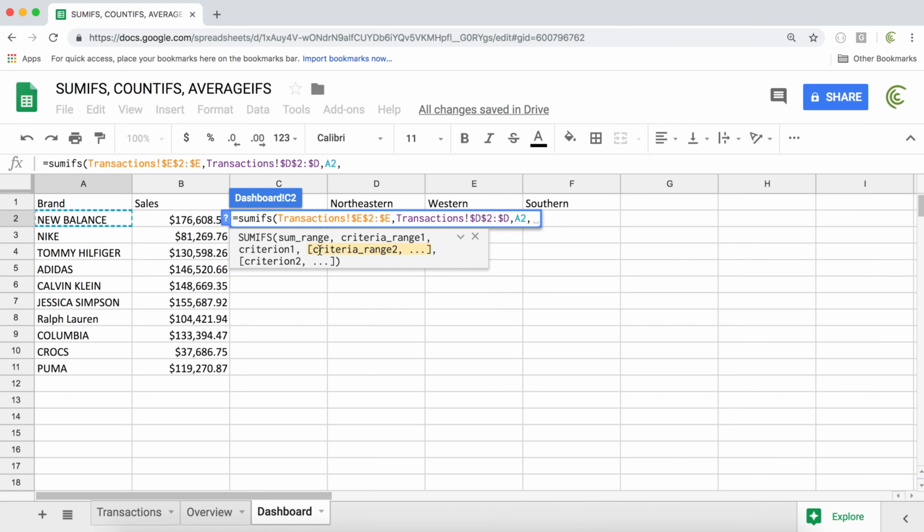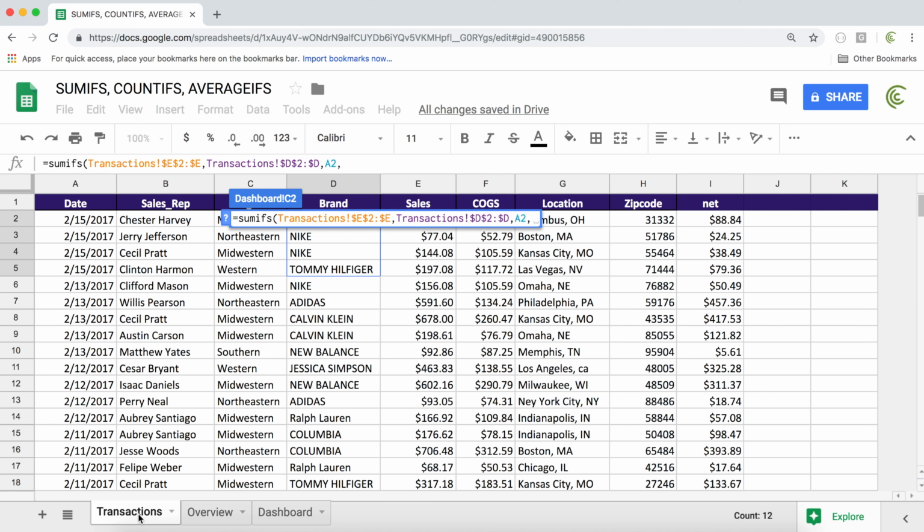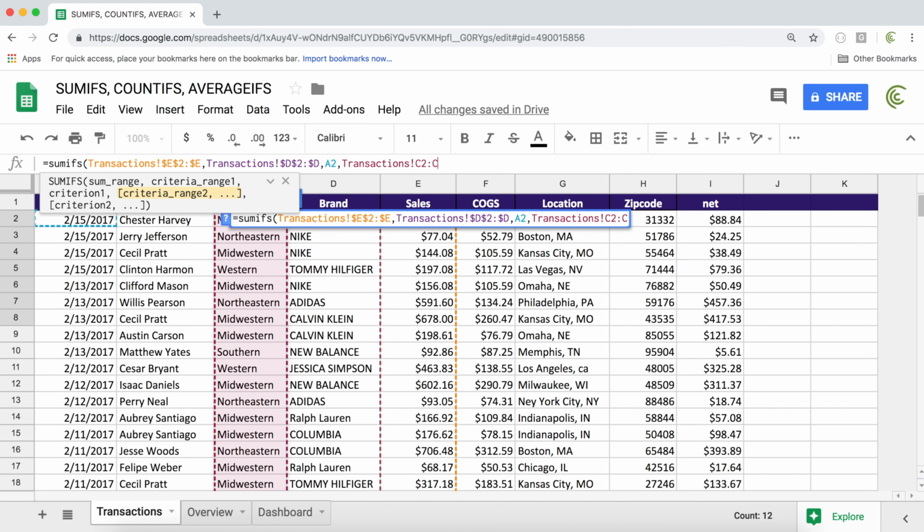Now we need the second criteria range, which is going to be the range of all of these different regions. And I can do that by going under regions list here. I'm going to select this range. Oops, went too far there. Remove the end row reference, lock with F4, comma, and then finally, what region do I want here?